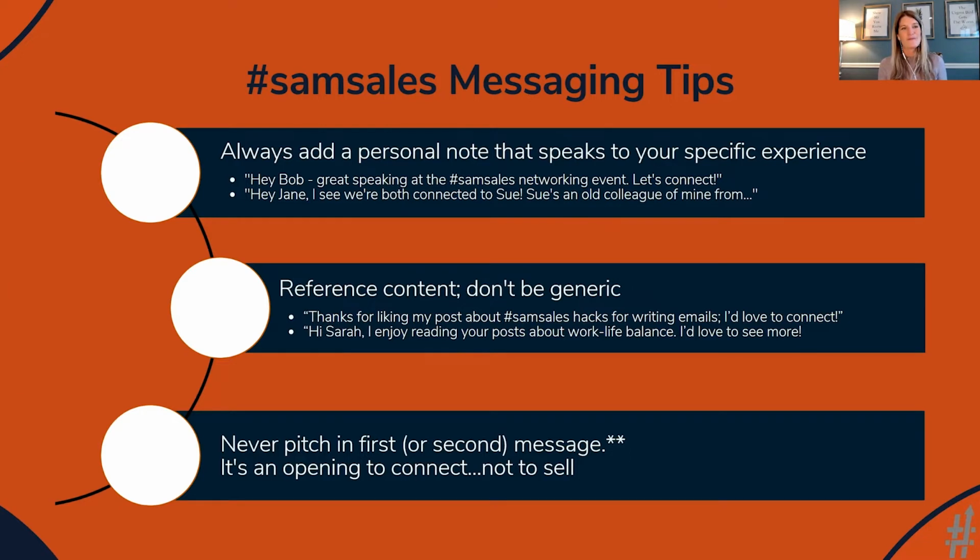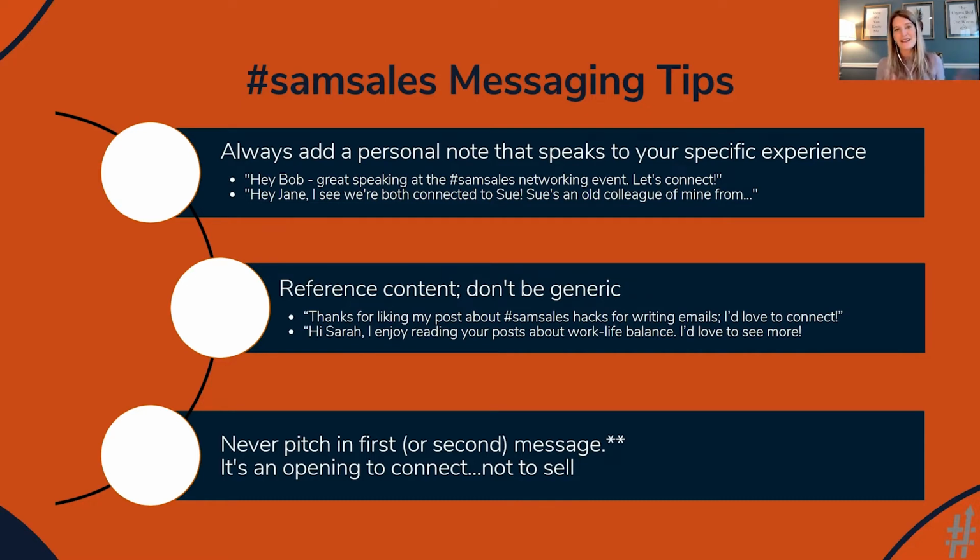Also, take a look at the second one. "Hey Jane, I see that we're both connected to Sue. Sue's an old colleague of mine." The reason I call this one out is because a lot of people will say, "I see that we have some common connections," and you're like, what common connections? The more we make it look like something that was copied and pasted to me and 500 other people, the less likely we are not only to get that accepted, but to make a positive impact on that person. So be specific. It's not that we have several common connections, it's here's two specifically that we have and how I'm connected to them. That goes a long way, not only in getting that message accepted, but giving some context and credibility to that person of who we are.